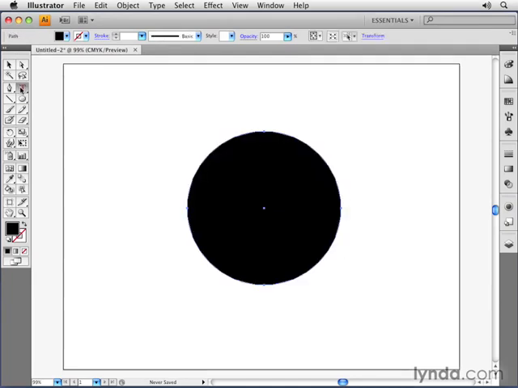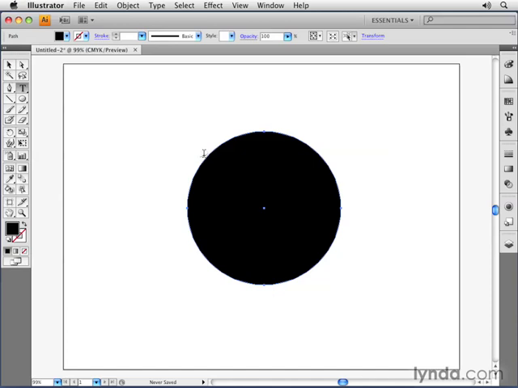So I'm going to take my type tool here. Now here's a difference where I need to use a keyboard shortcut. If I move my type tool closer to this object, see how I get this little parentheses that appear around it? Well, that means that by clicking now, it'll convert this shape to a frame for area text. So the text will now flow inside of the particular shape. I don't want that. I want the text to basically travel along the path outside of the circle.